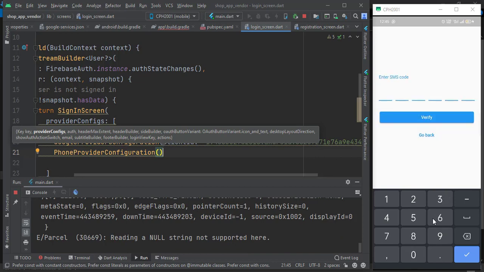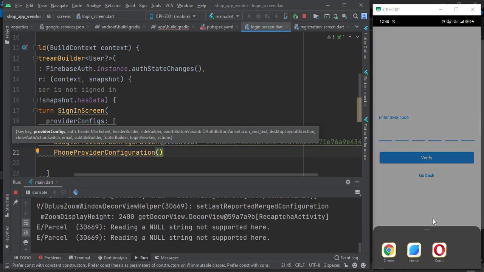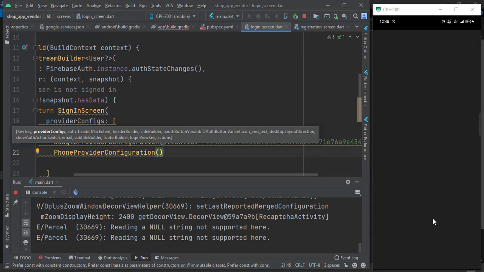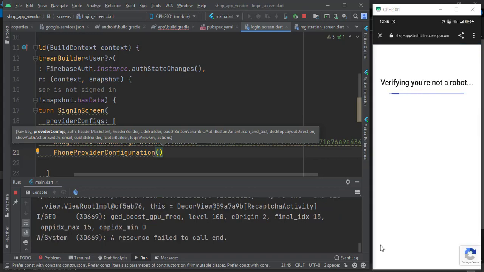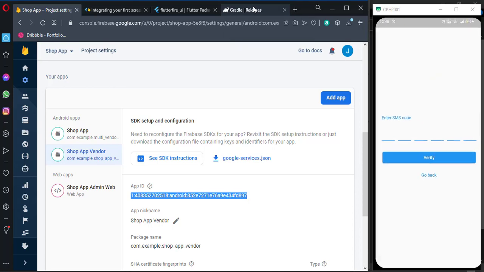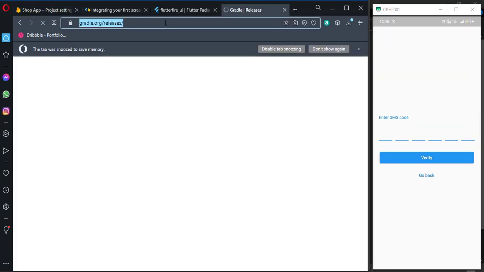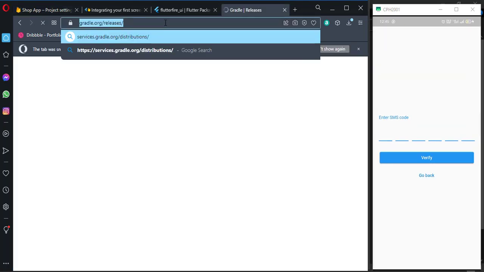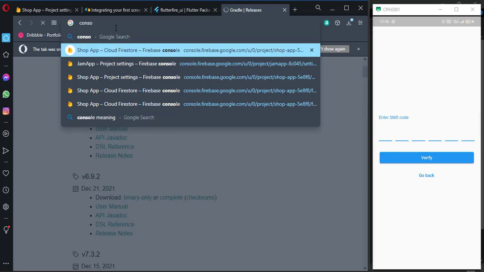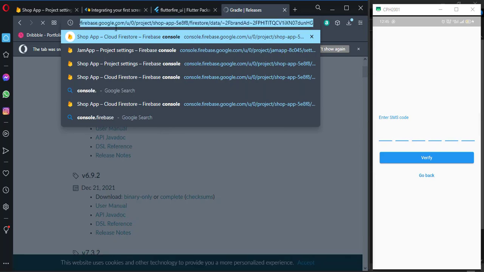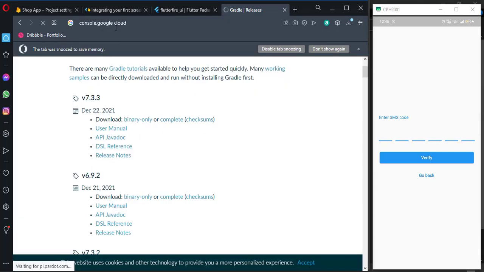Then next, automatically the OTP screen will come, but you can see it's asking something in the browser and it will go for captcha. Okay, verify you are not a robot. We can stop that. How? You can go to console.google cloud.